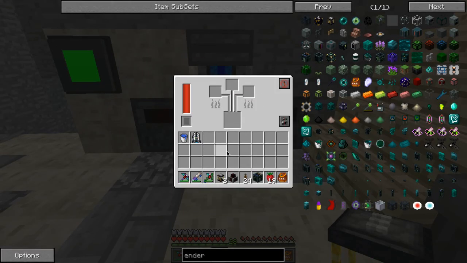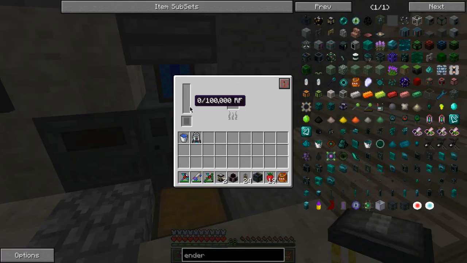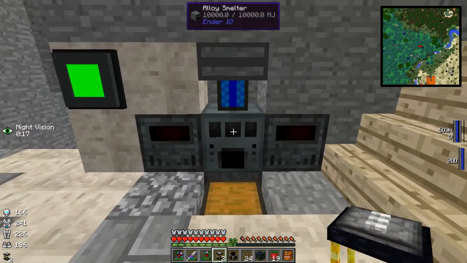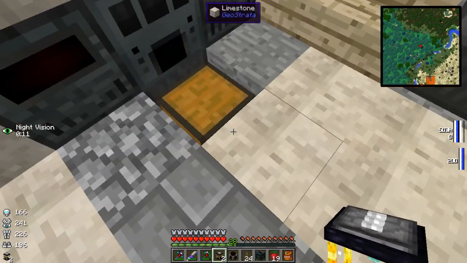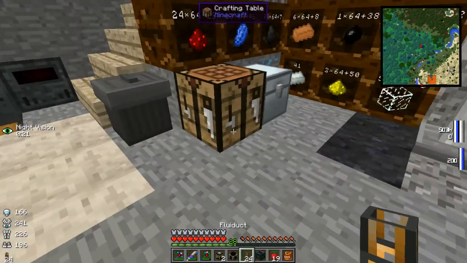The alloy smelter is really good because it actually smelts three things at once. But the thing is, it takes three times as long, and it isn't extremely fast, and it runs on RF. So I have these two Stirling generators beside it, generating power for it. You put coal in there, which I use the charcoal for. I wanted to see if the Stirling engine was faster. I don't even know if it worked because I didn't properly test it. But basically you just put four quartz in there, and you get hardened glass. I have a hopper down there, just in case you want to know. So yeah, I made that really easy.